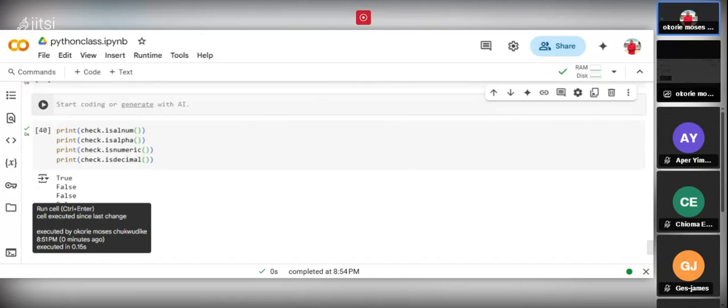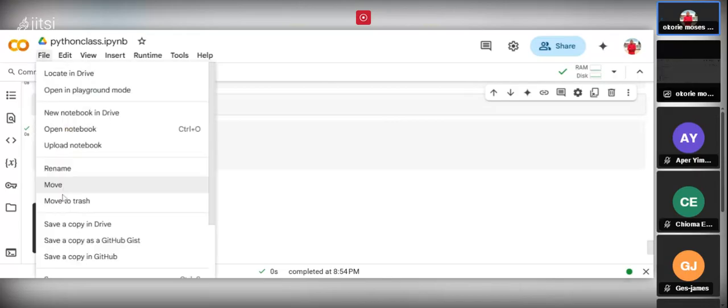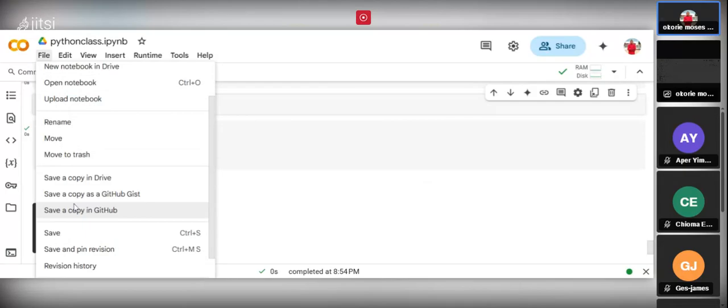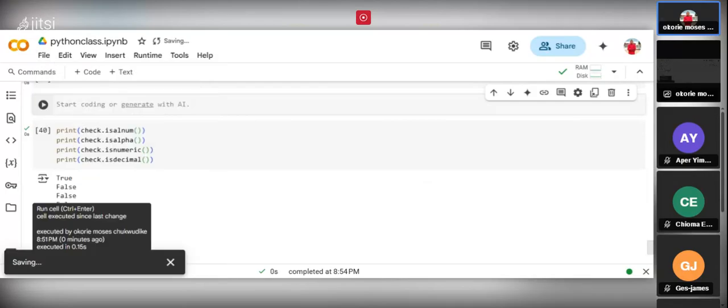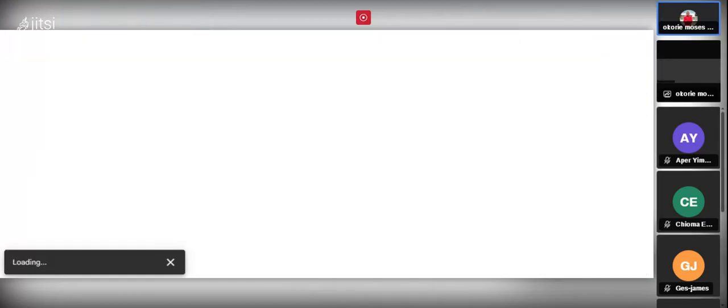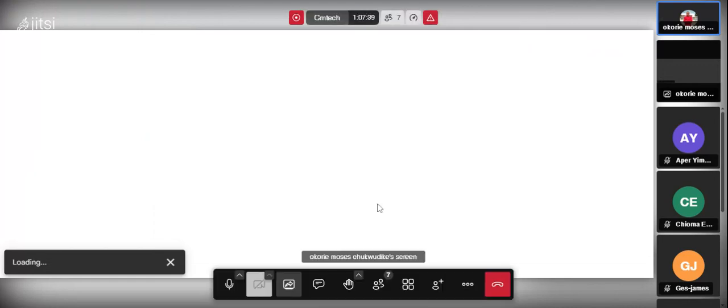This is just disturbing my view. Let me reload, okay?